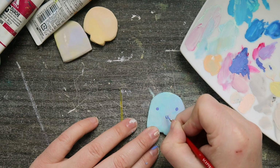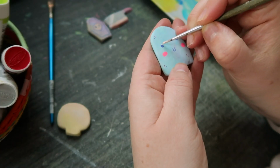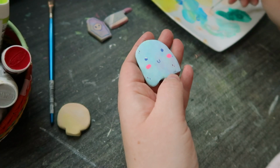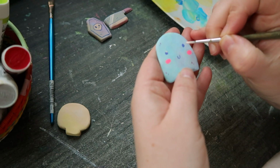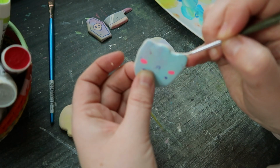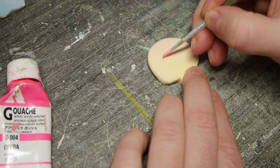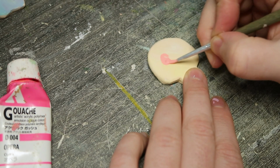While me and Liz were painting these, we actually did a little art chat together. We decided that while we were painting our clay shapes, we would have a chat with each other. And it was actually really fun because we both knew we were doing the same thing, but we couldn't talk about it. Normally if we have an art chat and we're doing art, we can talk about what we're drawing or painting. But this time it was all a secret, so we couldn't tell each other.